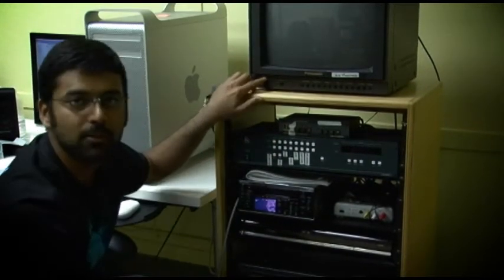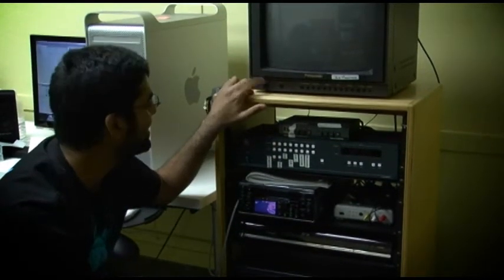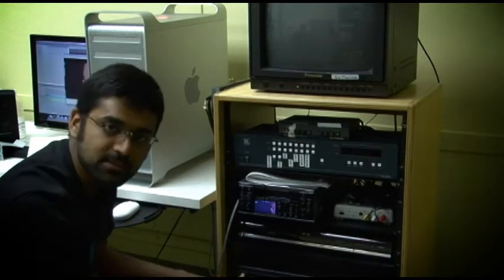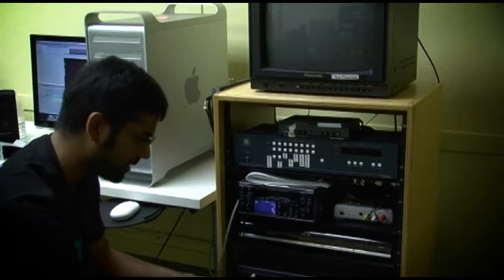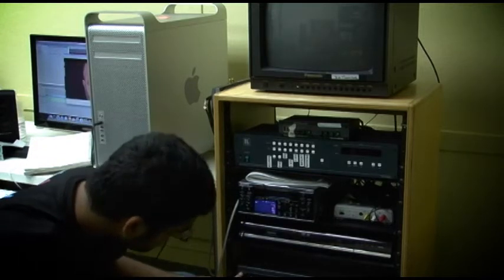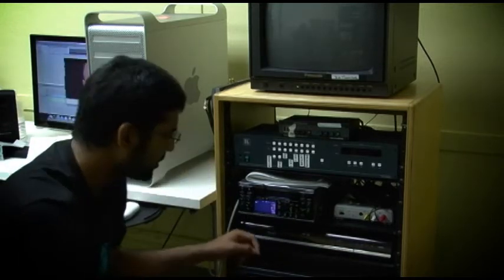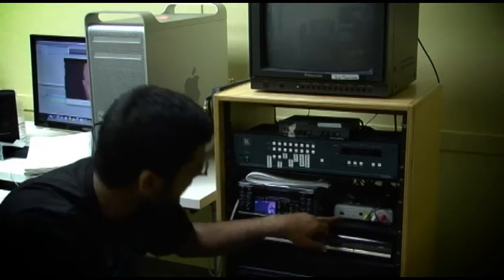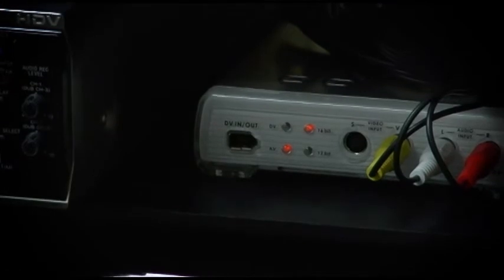Now, let's imagine for a moment that I want to use the monitor. So I want to see what's going on the VCR, and I'm going to turn this VCR on, VCR number 1. And I'm going to make sure that the capture device is on, and it is set to AV. There's a button on the top here. It says source, and I've set it to AV. This capture device can capture this footage into the computer.